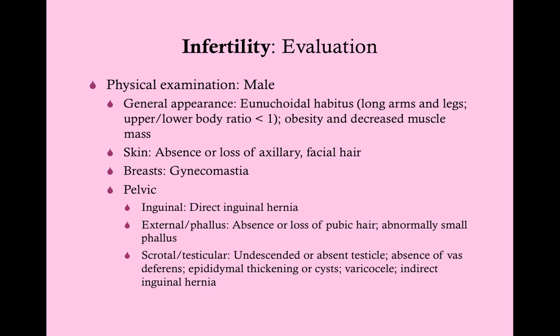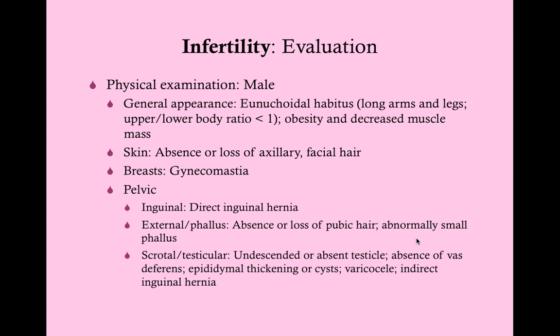Definitely never slower. Breasts: gynecomastia suggests issues with elevated estrogen. That could be from liver issues. Lots of things can cause gynecomastia. You want to look for that. It could be hyperprolactinemia. And then pelvic, look for things like inguinal hernias. You want to look at his penis. If there's absence or loss of pubic hair, that suggests androgen deficiency. That's going to affect the sperm.